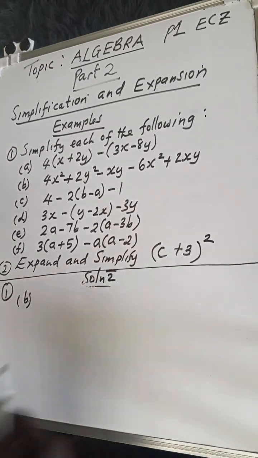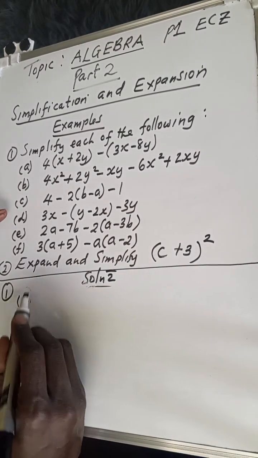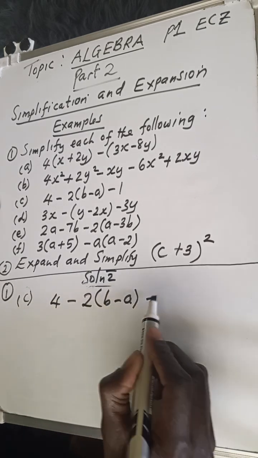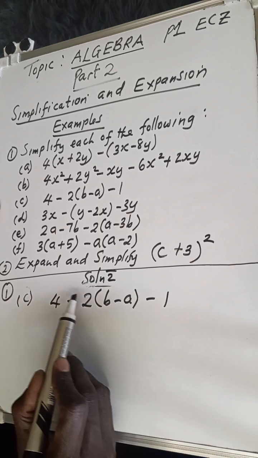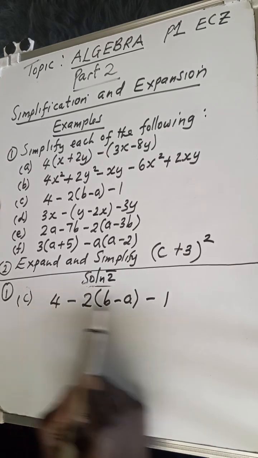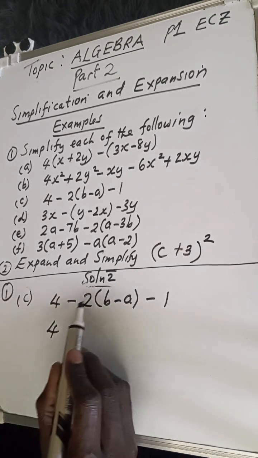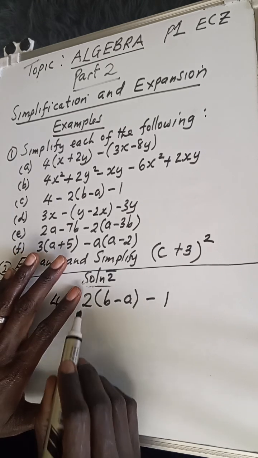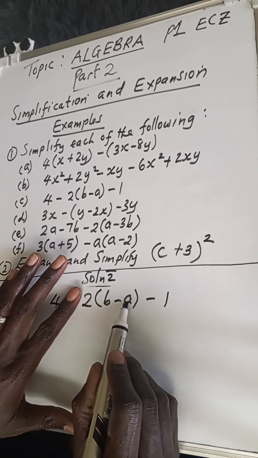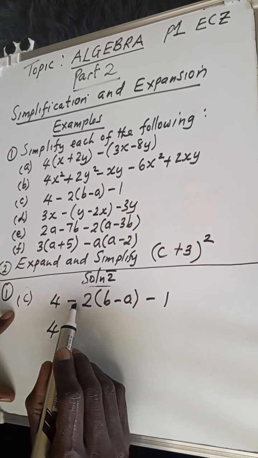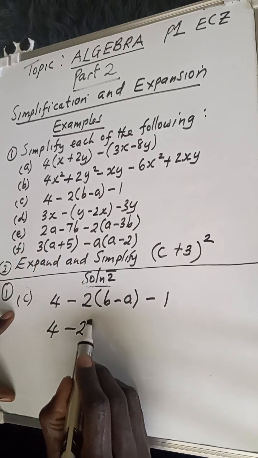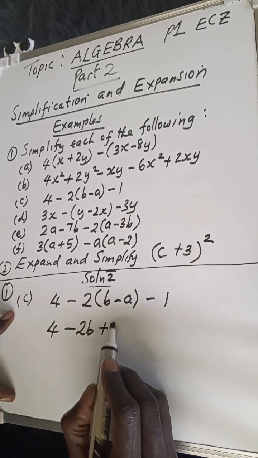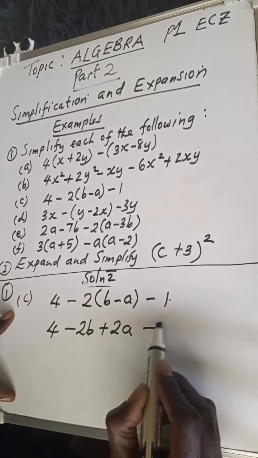The C part there says 4 minus 2 open bracket b minus a minus 1. You see that? Yes, so there's a negative. Because there are brackets there, we need to expand. So it will be 4. Please take the sign together in front. It's negative 2, not just 2. Don't say 2 times b, 2b, 2 times negative. That's wrong. Take even the sign in front. So negative 2 times b will give you negative 2b. Negative 2 times negative a, the sign changes to positive 2a. Here you have a minus 1.